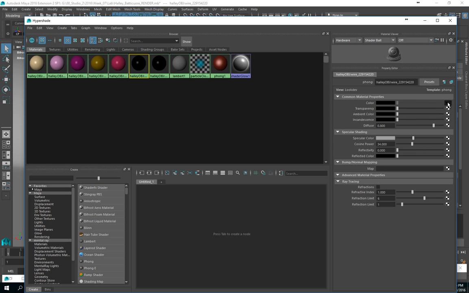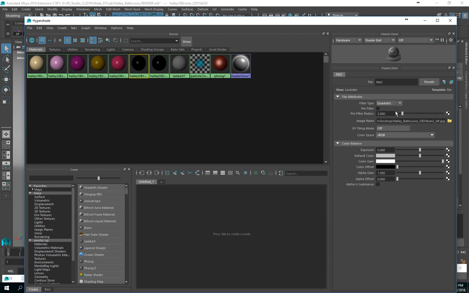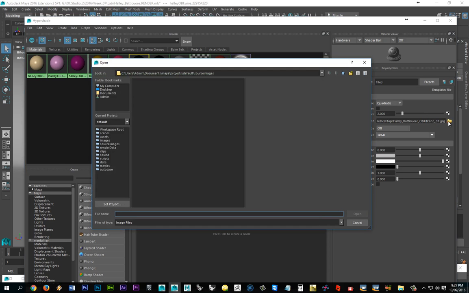So what I could do is I could just click on that icon, and that will take me to the node associated with that file, and it's looking for my image at this particular location, right? So in the case of whatever you're working from, you don't need to worry about the original location. You just need to go in, make sure you see which file it is, in this case tkan2_diff, which stands for diffuse, .jpg, and just need to know where those texture files that you downloaded are. You just have to keep track of that.